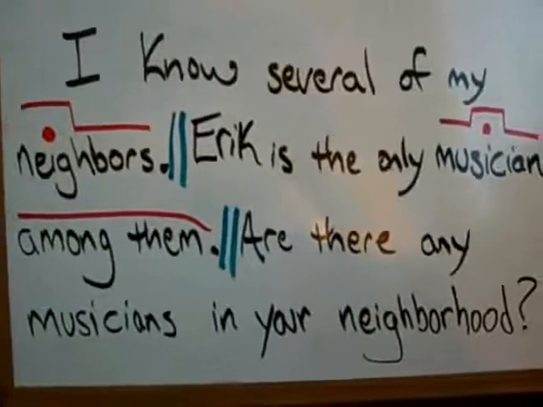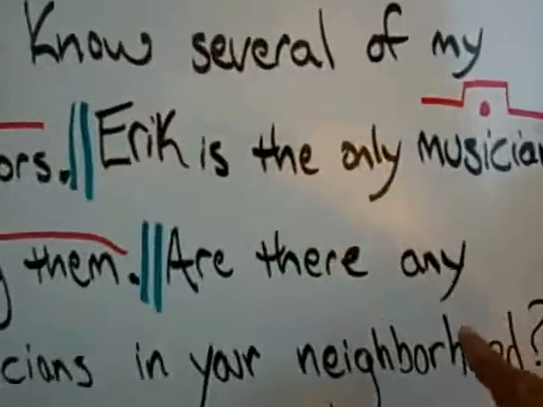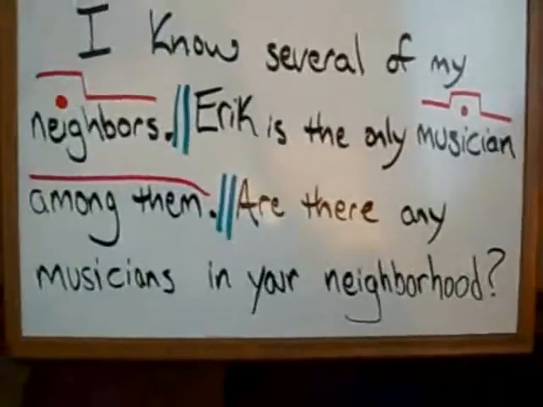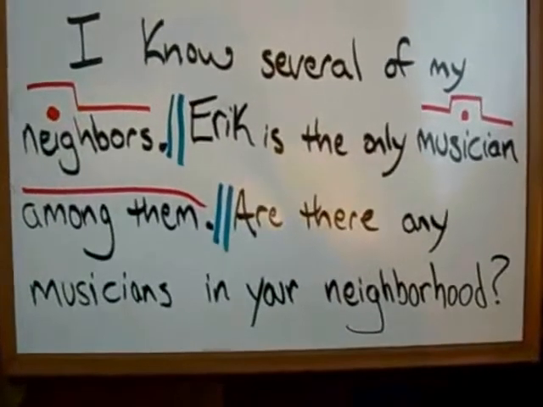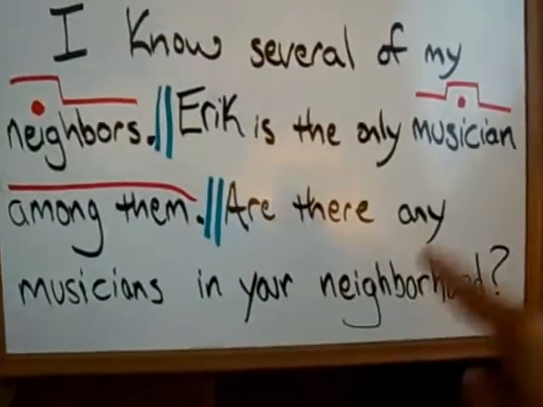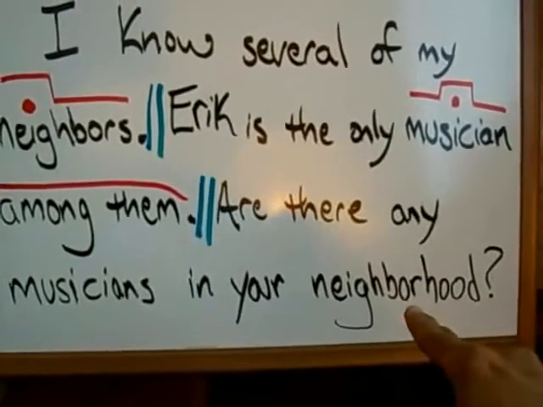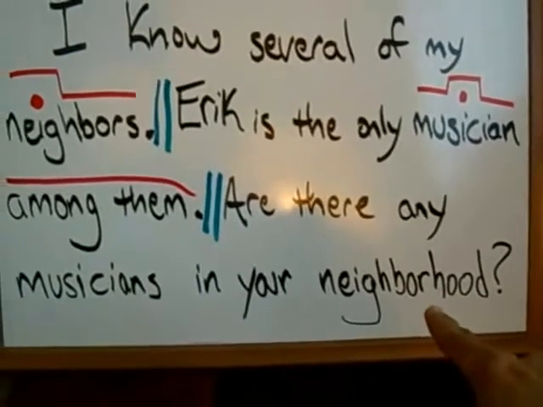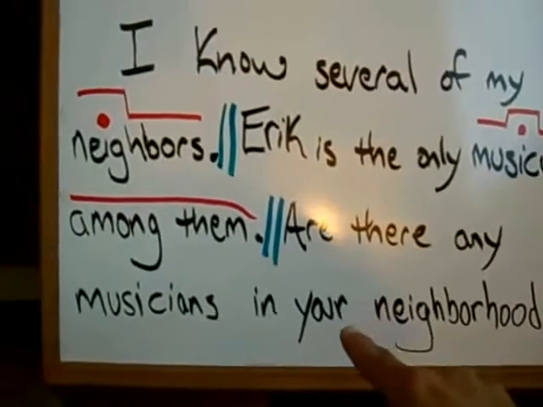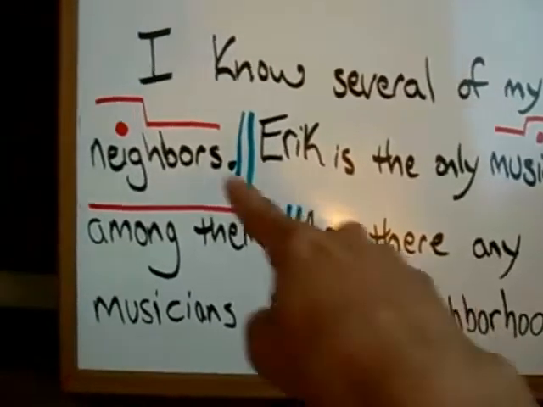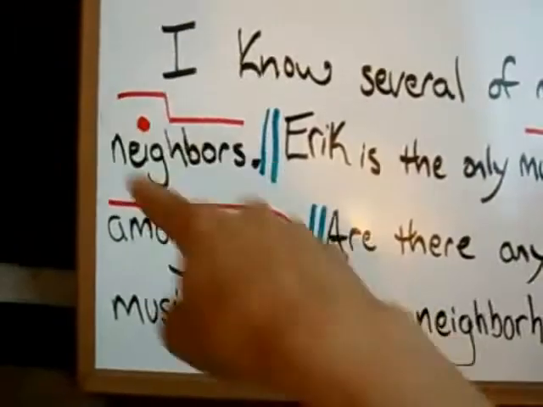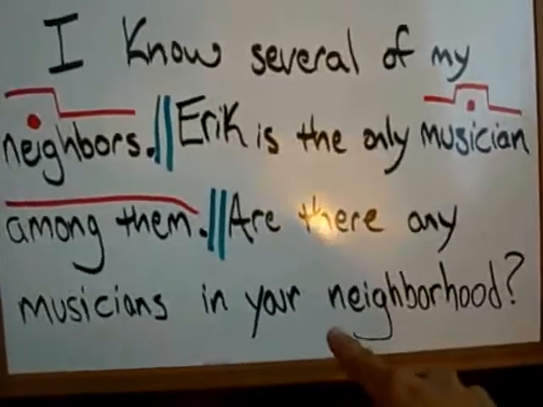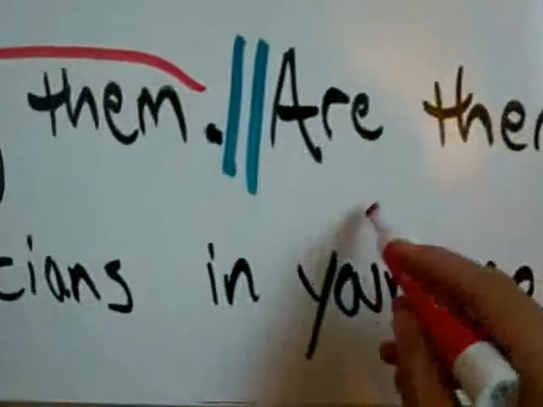Now at the end of our example, we have a question. Okay. We're asking a yes or no question, so we'll use rising intonation. And what is the final content word? It's neighborhood, but is that the word that receives primary stress? I'd argue no, because we're going to contrast your neighborhood and my neighborhood. At first, I'm talking about my neighbors. Now I want to know about your neighbors. So stress is on your.